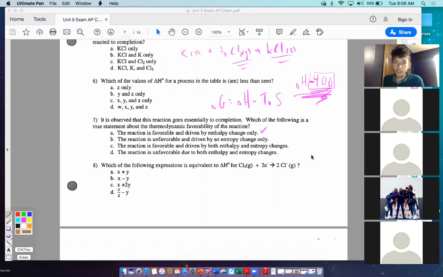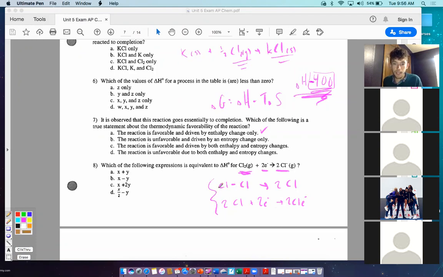All right, so question 7 should have made some good sense. Question 8 is a Hess's law question. I want to find what expression is equal to taking 1 Cl2, adding 2 electrons to it, and getting 2 ionized chlorine atoms. So I'm going to have to do several things. I'm going to have to find the process that breaks chlorine apart, and a process that takes 2 atoms of chlorine and adds 2 electrons to ionize them. So those are the 2 processes that I want.